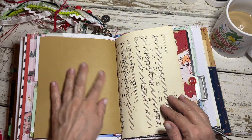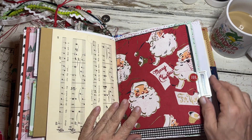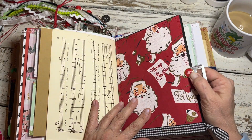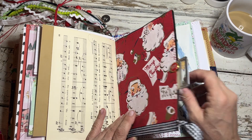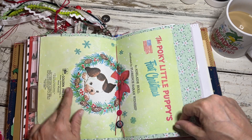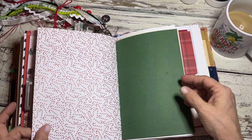Just card stock, more music — this is vintage music — I just left it open like this so she could tuck things in. Here's the Santa Claus paper file tab, and then I put a little brad here that says 'Joy.' She can add a label here if she wants. The Pokey Puppy — Pokey Little Puppy's First Christmas — this was a large Golden Book page that looked really cute and went really well with the colors of this paper.